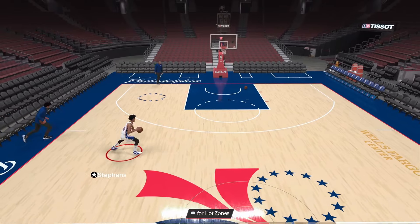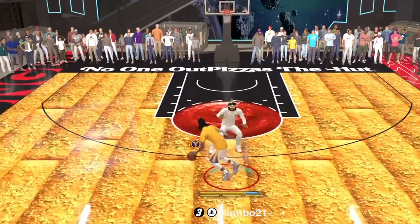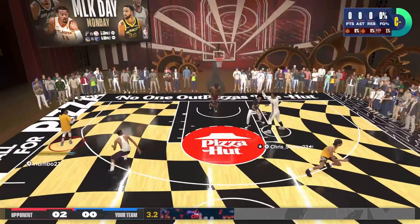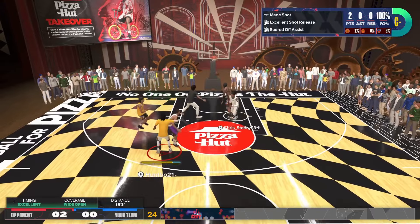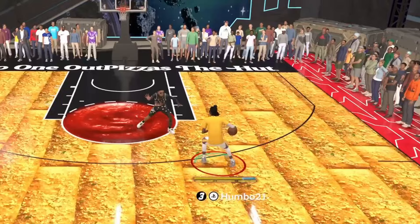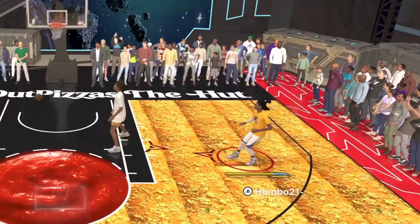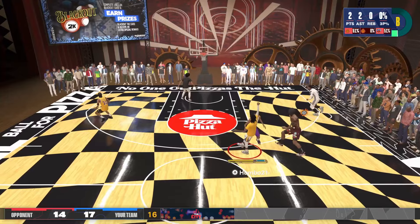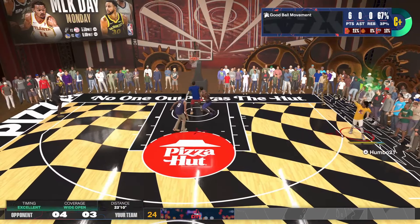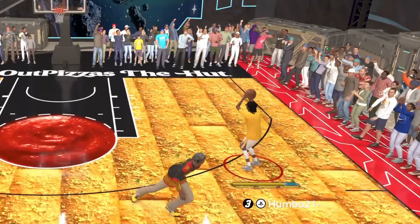The next jump shot is the exact same build but with Base Steph Curry. This jump shot is definitely a high 3-point rating jump shot, which does not necessarily mean it's better. In my opinion, this Base Steph Curry jump shot is better in some ways and worse in some ways. All these clips are from my John Rant slash Steph Curry build video — please check that out. In comparison to the previous jump shot, it's very, very similar. One difference is that I find this jump shot a little bit easier to green when you are contested, and a little bit easier to green when you are tired. It's also a little bit easier if you're on higher delay. On the other hand, the Markel Fultz jump shot feels a little bit easier to get off, especially off the dribble — you get fewer weird animations. It's really just up to you: try both, see which one you can green with more. Right now I like Markel Fultz more, but I can't necessarily say it's better than Steph Curry.